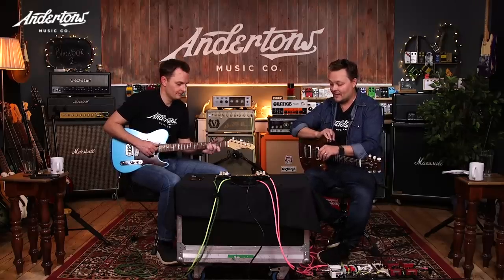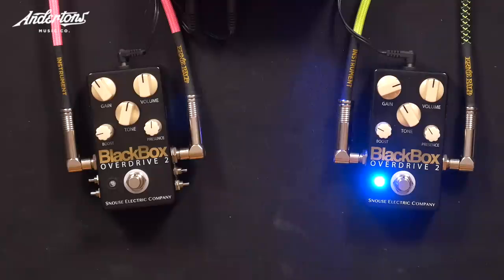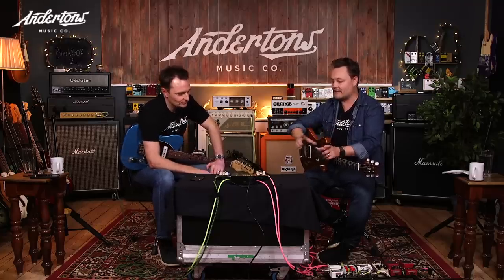Lo and behold, he was like, here, check these pedals out. And here they are, and they're really good. I thought we should just get onto this stuff. He's made these since 2013, I think. He started in a kitchen somewhere in Brooklyn. He hand wires everything himself, and it's basically his take on the classic Marshall Bluesbreaker. That was the Black Box as well.